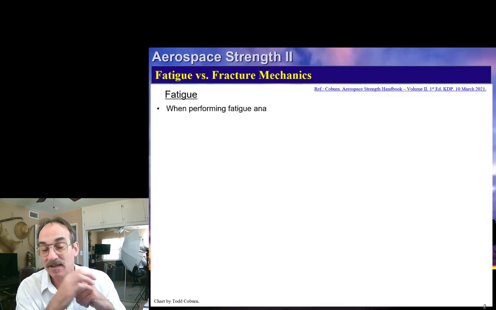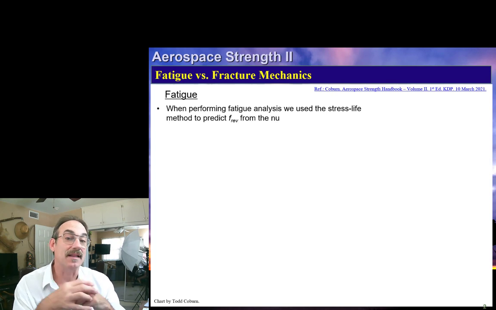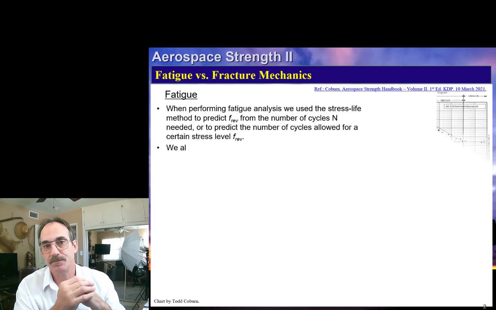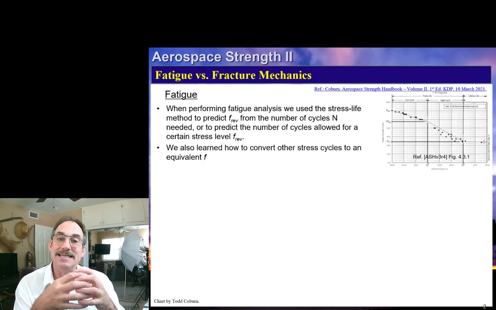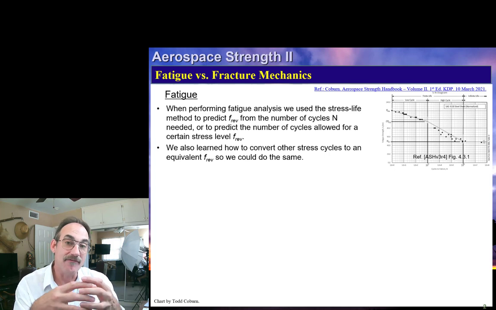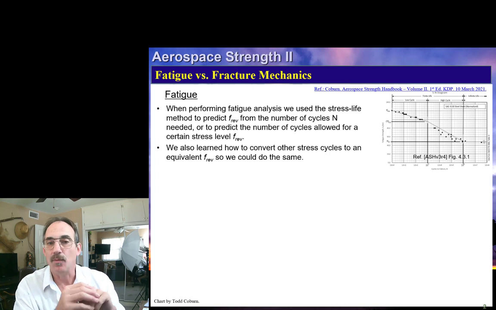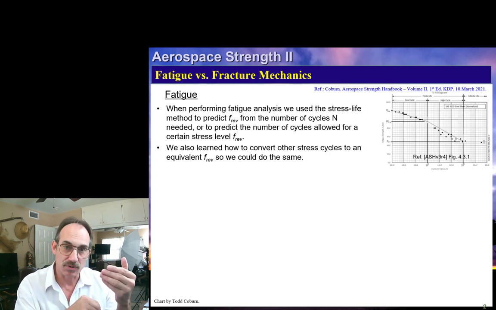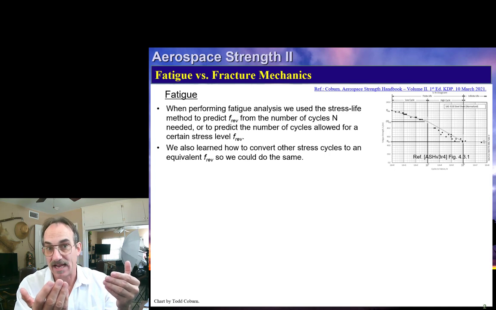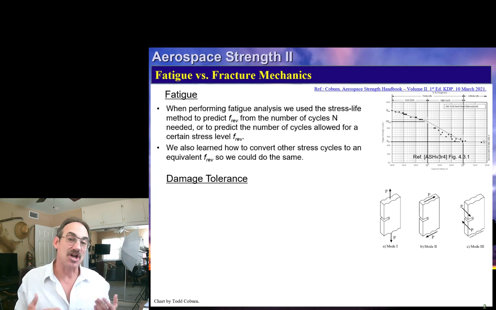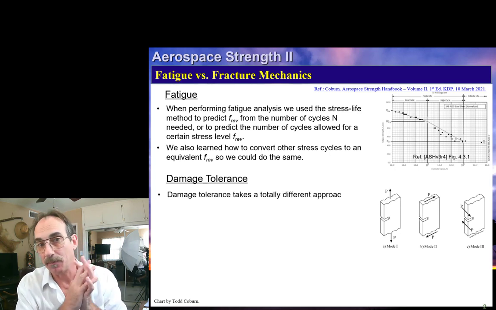Now, we've seen in the last few lectures how to evaluate the life of a part that is under cyclic loading using a fatigue approach. That approach used test data of a part subjected to fully reversed stress, and we came up with a set of curves that express how the fatigue strength or stress level relates to the number of cycles to failure. Now, fracture mechanics or damage tolerance uses a completely different approach.